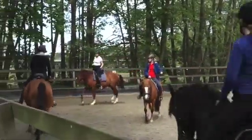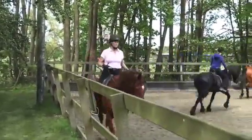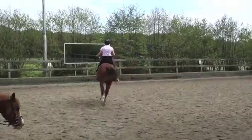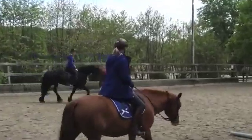And once again, remember, we never want to shorten the horse's neck. That's not what collection is, not pulling the horse's neck back into the body, as so many people today seem to think it is. Every horse has a different conformation, so the position of their head and neck, even in collection, is very different.